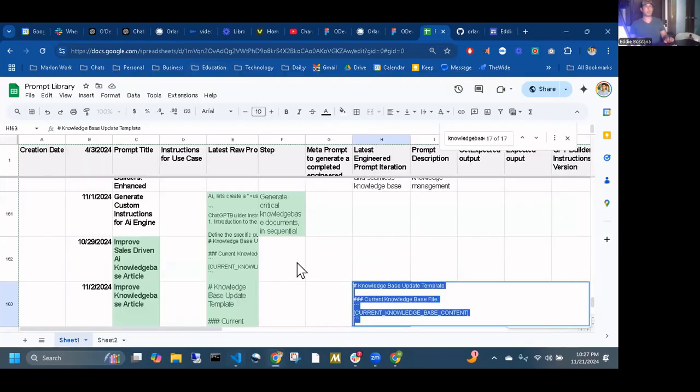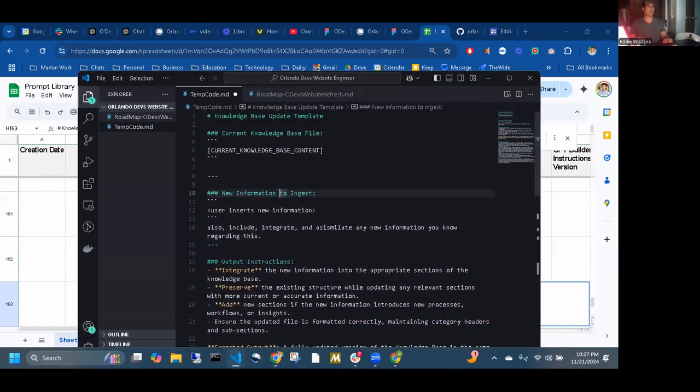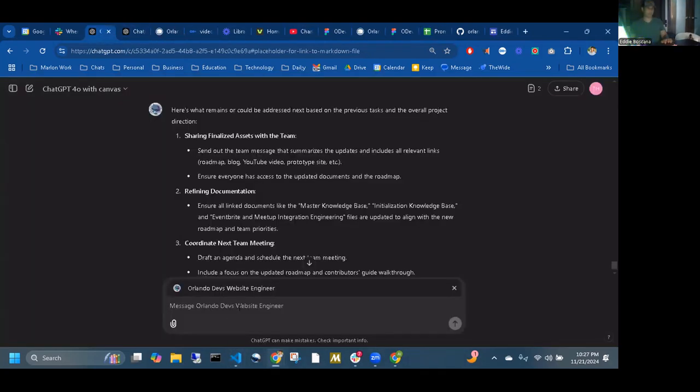Control copy. I want to take that and put that here. Okay. So the current knowledge base document goes here, and then any new information goes here. So I'm going to take this and do my editing in the chat.